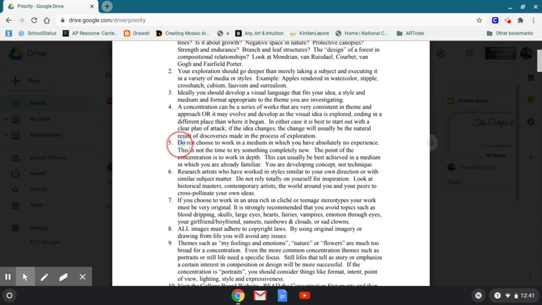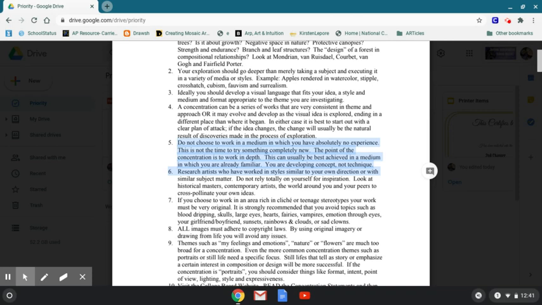Okay. Do not choose to work in a medium in which you have absolutely no experience. Okay. The point of the portfolio and the point of taking AP is to prove to College Board that you are proficient in visual arts and that you can perform at a college level.